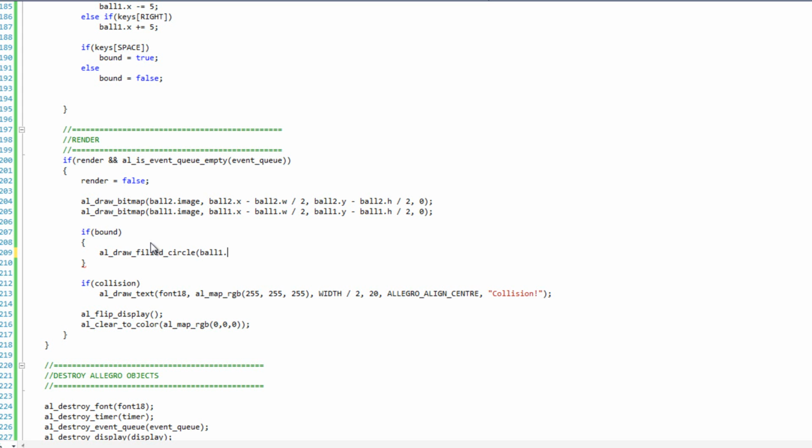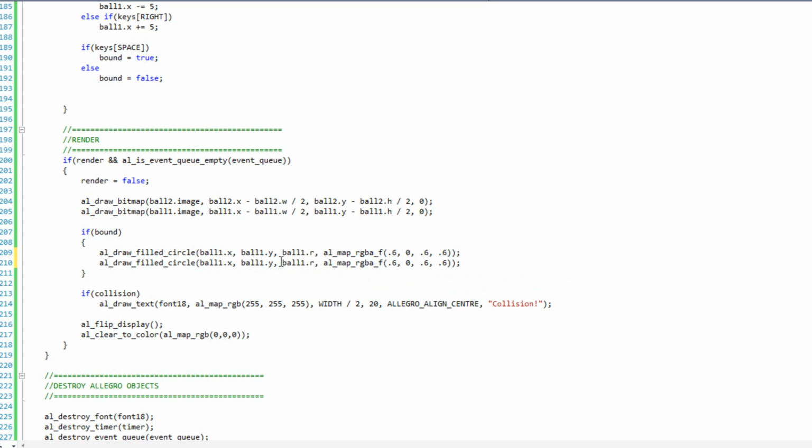It's going to be ball1.x, ball1.y, my radius, ball1.r, and my color: al_map_rgba_f, 0.6, 0, 0.6, 0.6. I will copy this line, paste it, and change all the 1s to 2s.